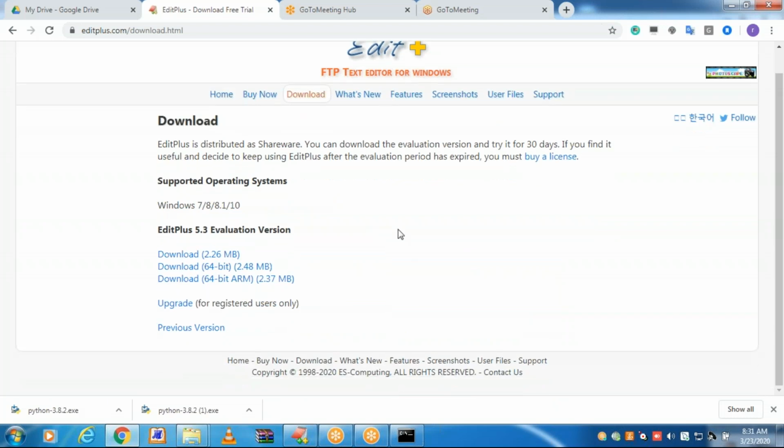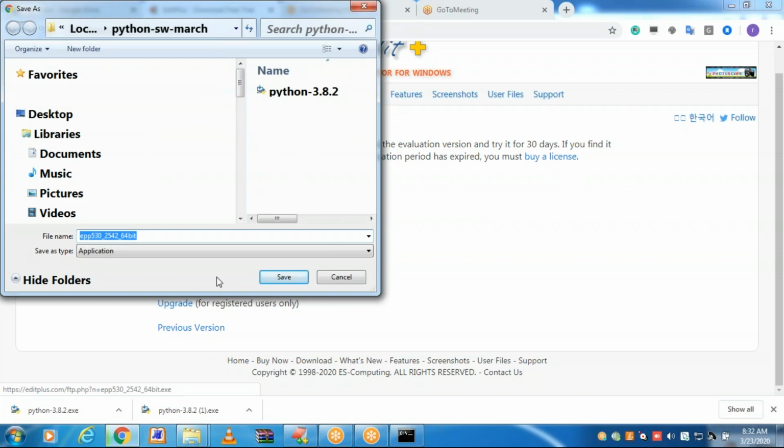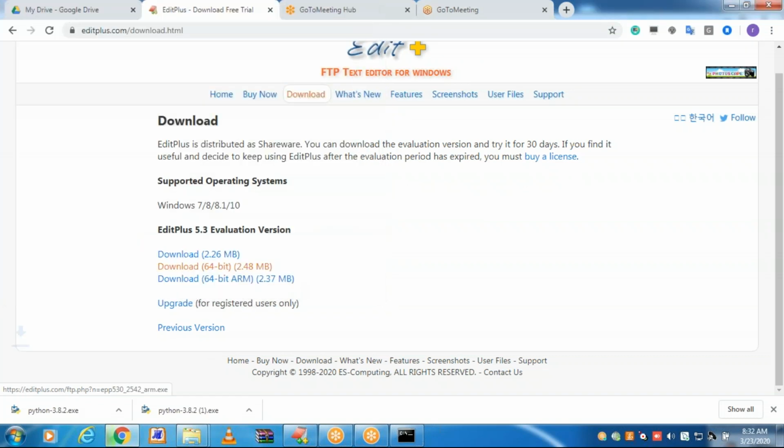You can choose any downloader. I'm just choosing the second one, but you can go for the first one as well. Click on save. It's even just 2.5 MB. Very simple file.